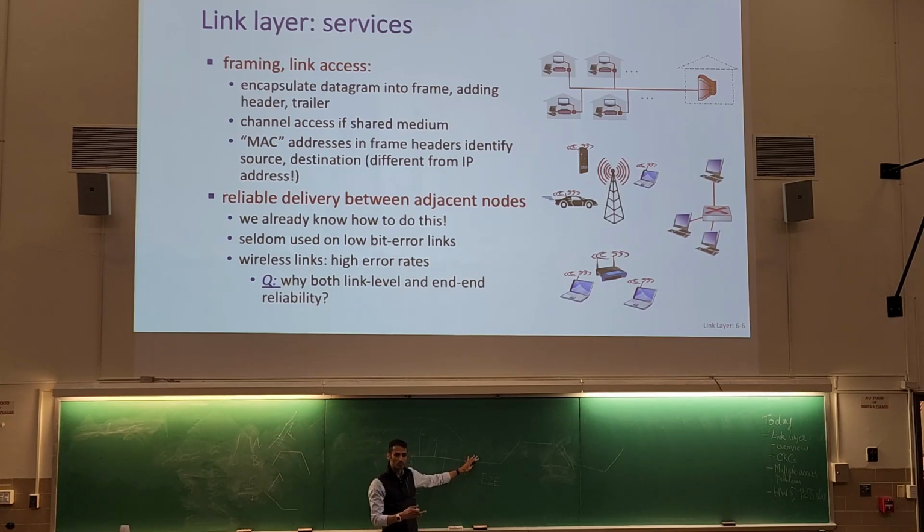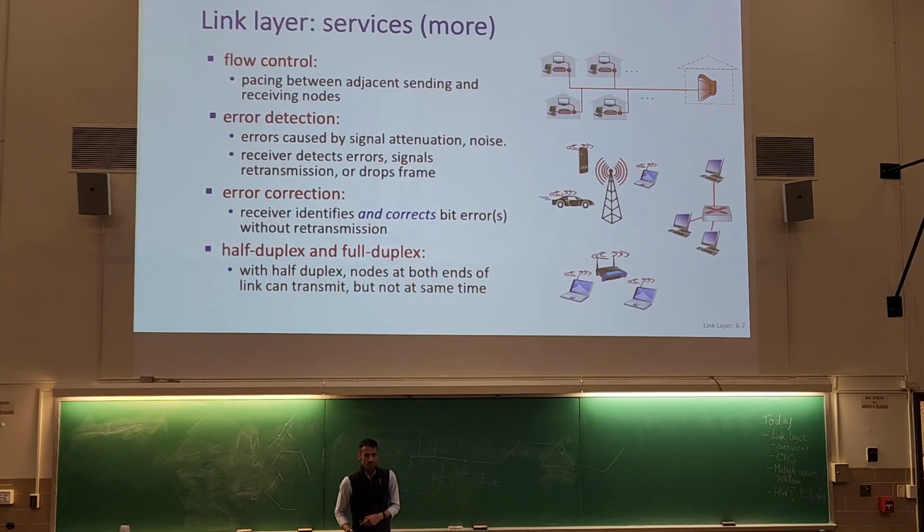Design this somewhat loosely or carelessly, because there's diminishing value to over-engineering every link. So that's why we don't spend too much effort making links reliable. Some link layer protocols have flow control. Flow controllers don't overwhelm the receiver, right? Pretty much any link layer protocol will have error detection. Some, not Ethernet, not Wi-Fi, might also have error correction. Okay, we'll actually look at one very simple example of how to correct errors.